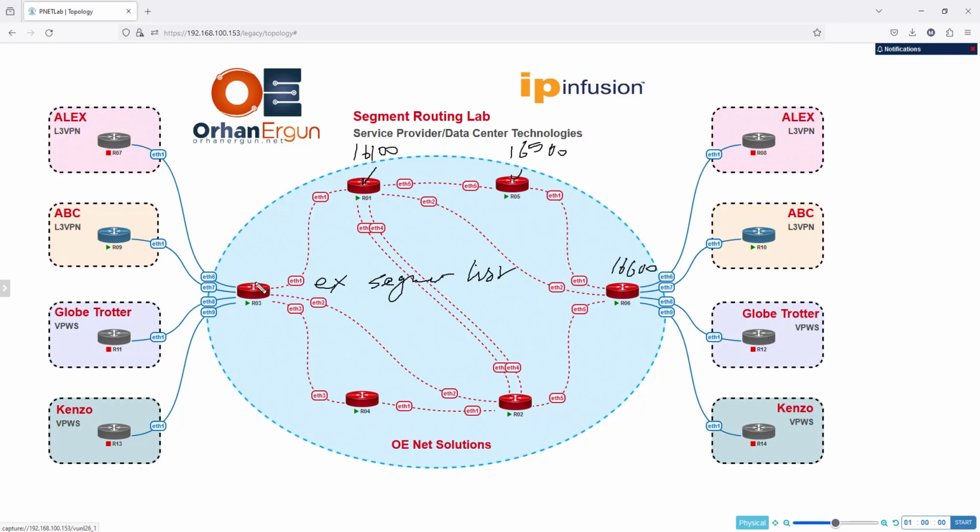Also, you can do this in another way. You can just say that I'm going to send it to router 5, and from router 5 it's going to directly go to router 6, because there is only one best path to get to router 6 for router 5, and that would be this. So there are lots of different things that you can do to achieve this goal. The flexibility with segment routing is something that we are just trying to examine in this task.